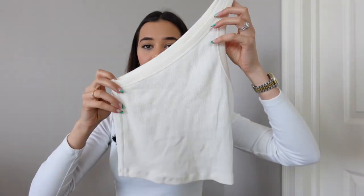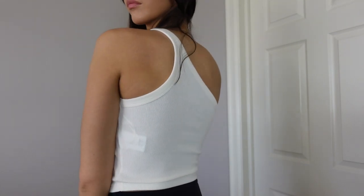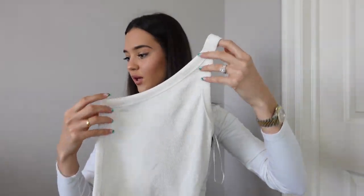Then I also got this tank top — this is the one I mentioned that you could wear with the Zara trousers. It's an asymmetrical top, white ribbed. Zara had one as well, but I went with Abercrombie because I know their material is a little better than Zara's. It's something you could wear so much, so you want the best quality.